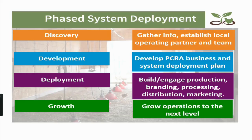We now also have figured a process. So if you want to go ahead and get this done in this region, we first gather info, establish a local operating partner. We're not going to come and do this. You do it. One of you, organizations or companies or whatever, cooperatives, becomes our operating partner. And then we build a team with that operating partner. And that team is the one that does what we do in Minnesota. They do it here. We just transfer everything to that team. And that's why it takes a little bit, but it's for sure. It's permanent. There's no backtracking once we do that.